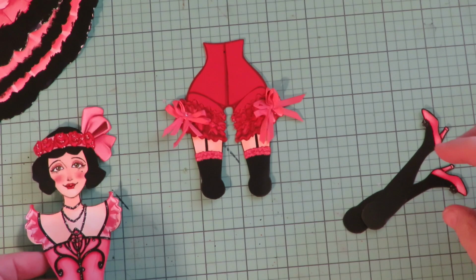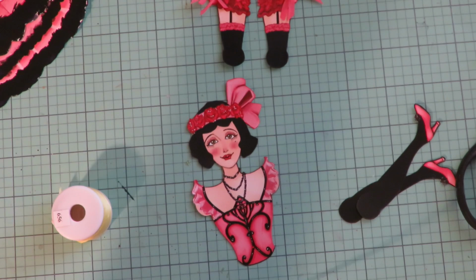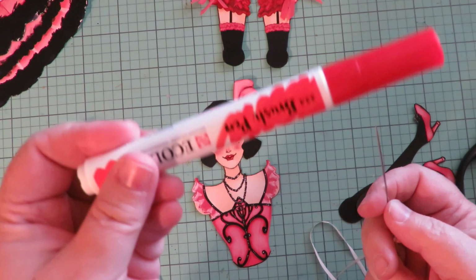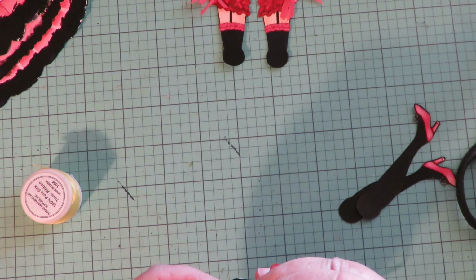I decided to make some silk roses on her little hat bands by doing ribbon embroidery. And you use 2mm silk ribbon to make the basic shape, and then you use 7mm to make the petals. And I didn't have any red, but silk ribbon dyes, so I can always go back in later with a pen and change the roses to red. I don't think I'm gonna try and squeeze 5 roses into her hat band like it is, so I think I'm gonna just do 3.